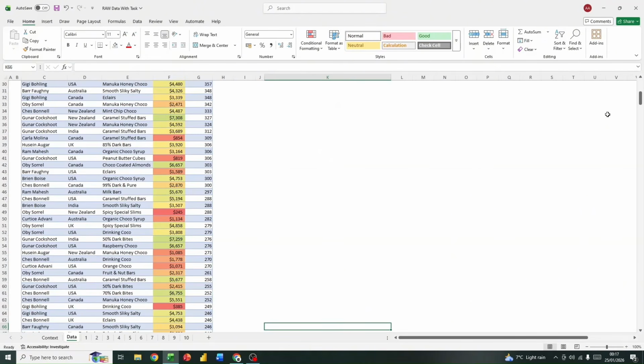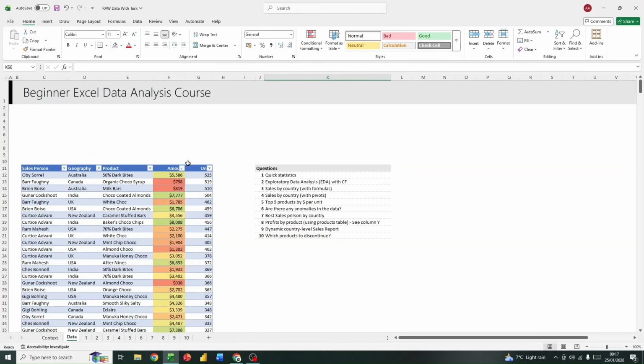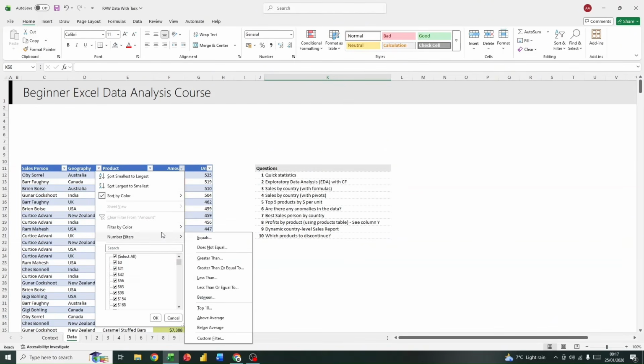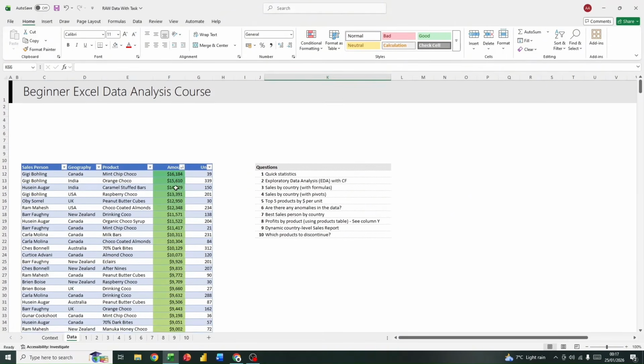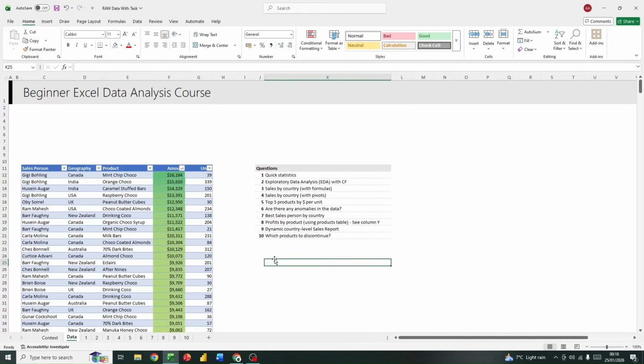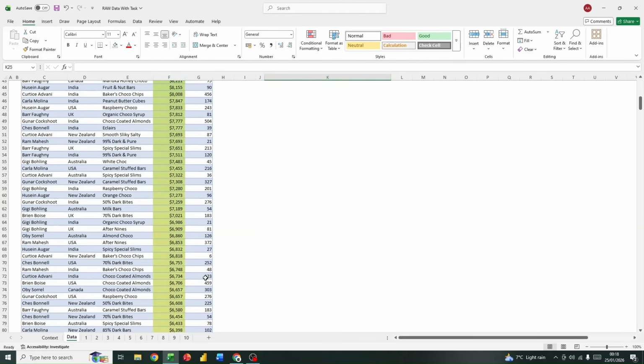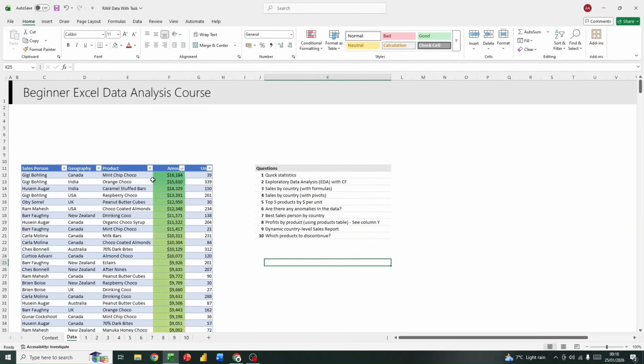So I want to go back to my normal view and go into my column and tell it to show me the largest first, and automatically you can see the color gradient goes from dark green all the way into red, but this is my largest amount.